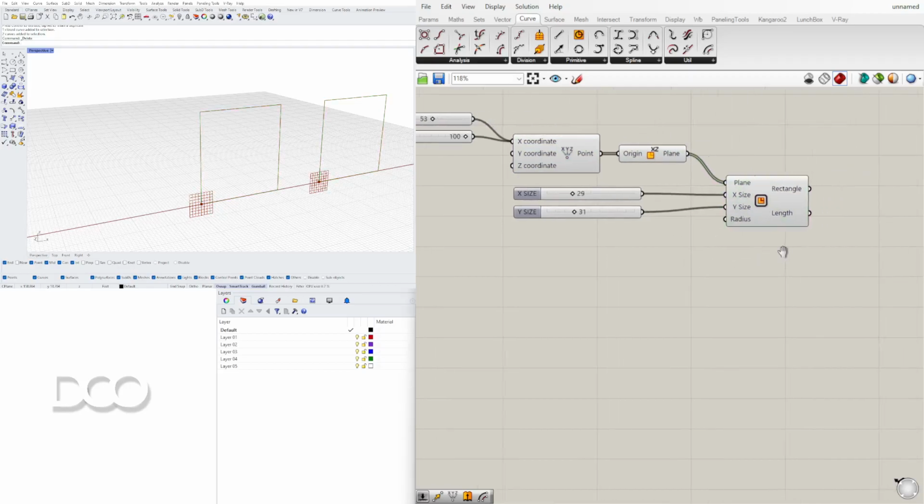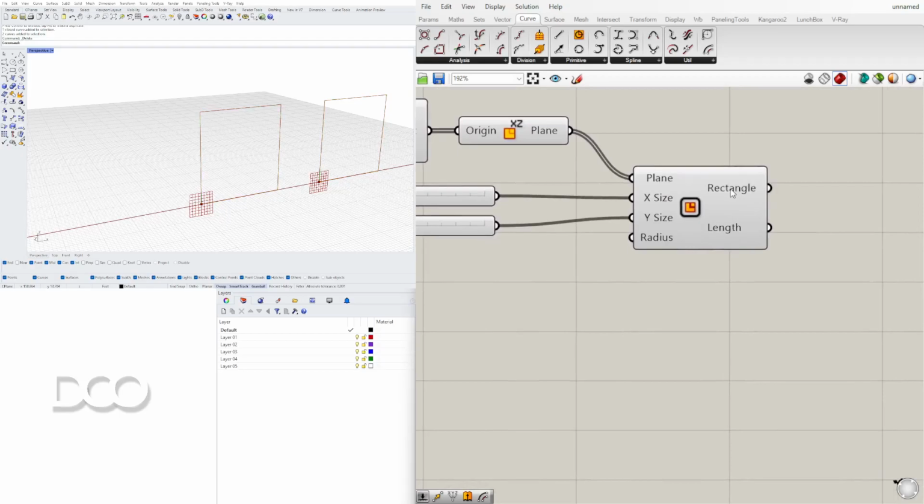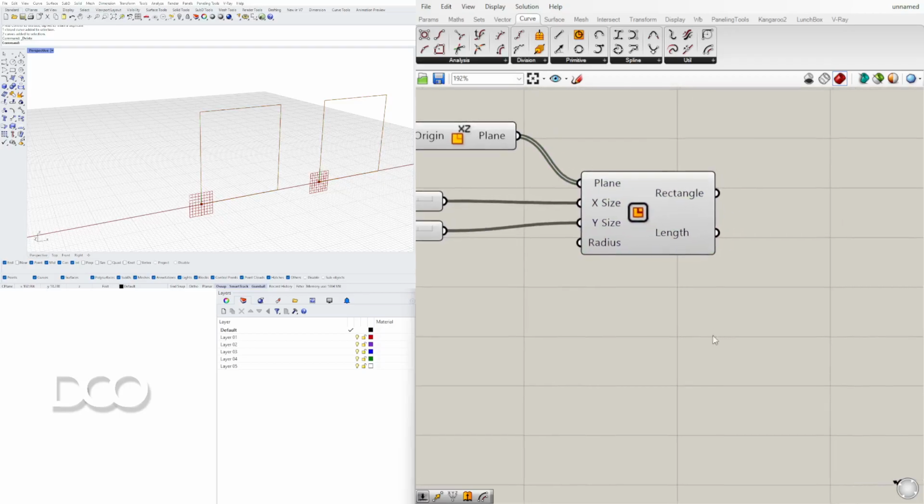Now this rectangle will give us an output, which is the rectangle, which is what we see, and also a length. When you hover over an output, you'll see information regarding that output. For this one, it says 2 locally defined values, a rectangle giving you the width of one of the rectangles, and then the second one giving you the width and the height of the other rectangle. The length is going to give us the length of this rectangle and the length of this rectangle, and sometimes that's important depending on what you're trying to do.